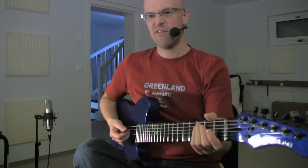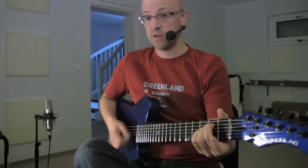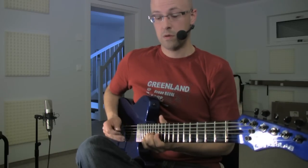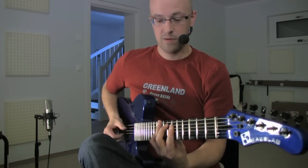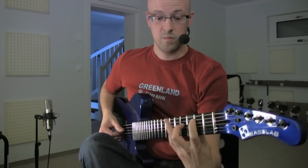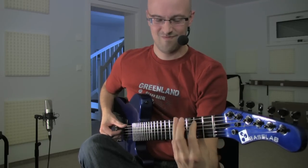You can hear this, might have a little bit too much treble. This is because this piezo is made for nylon strings. There's a different piezo also, as I mentioned, so cutting treble a little bit. Oh, this neck is just so broad. Yes, it's broad.